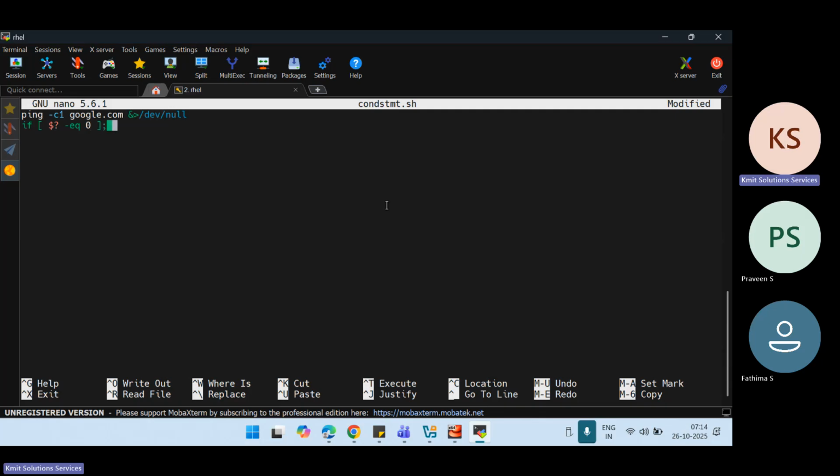If it is equal to 0, then I will say echo internet connection is turned on.